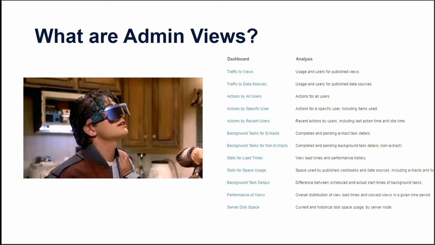They're designed to help you monitor different types of activity. And as I said, they're provided out of the box, so this is just part of the product that you get. On the right-hand side of this slide, you can see a comprehensive list of all of the types of administrative views that we ship. So it gives you information on traffic to views, traffic to data sources, recent users, extracts. We'll have a look at some of these in just a sec.